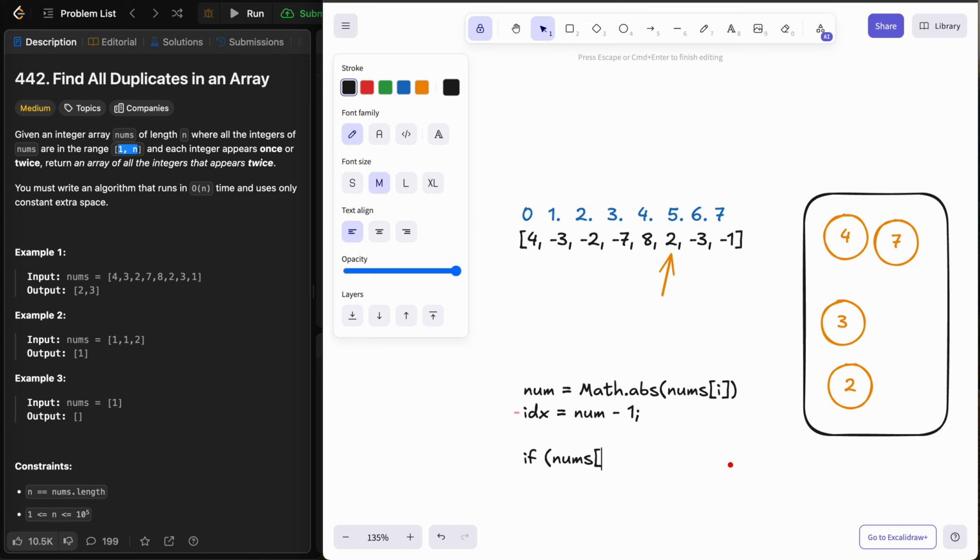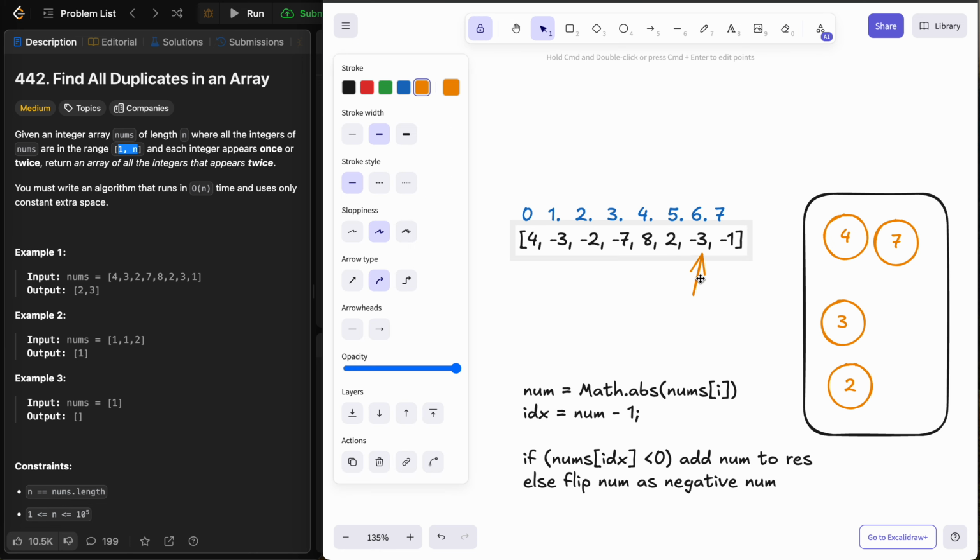If the number at the index is already less than 0, meaning we already flipped it, we add this number to the result. If not, we flip it to a negative number.